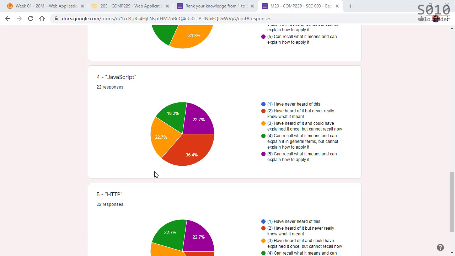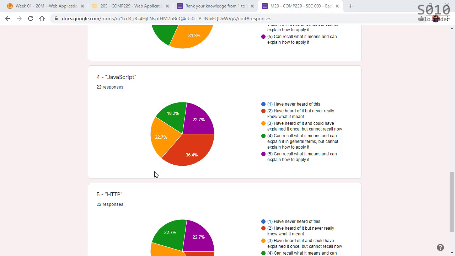JavaScript. We're not going to be doing much with JavaScript. We might be adding jQuery to your applications, and we might be adding a few tags, but we will not be coding in JavaScript at all during this course. Is it good to have a good understanding of JavaScript? Yes. If you want to be a full stack developer, JavaScript is a good part of that. A front-end framework like Angular, Vue, or React is good to get to know, but this is not covered in this course.